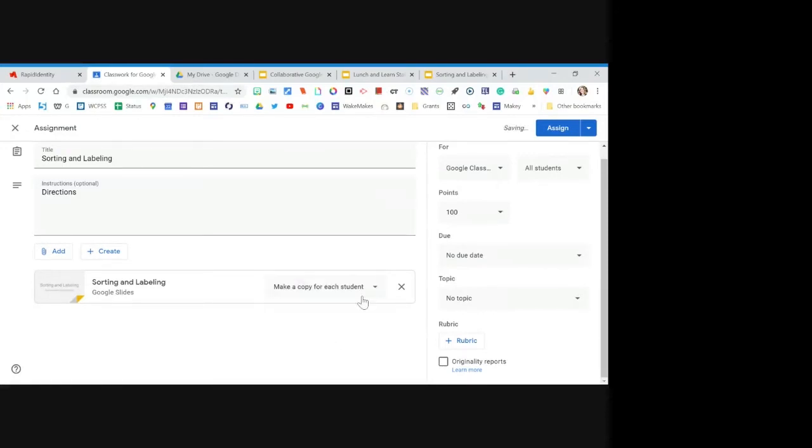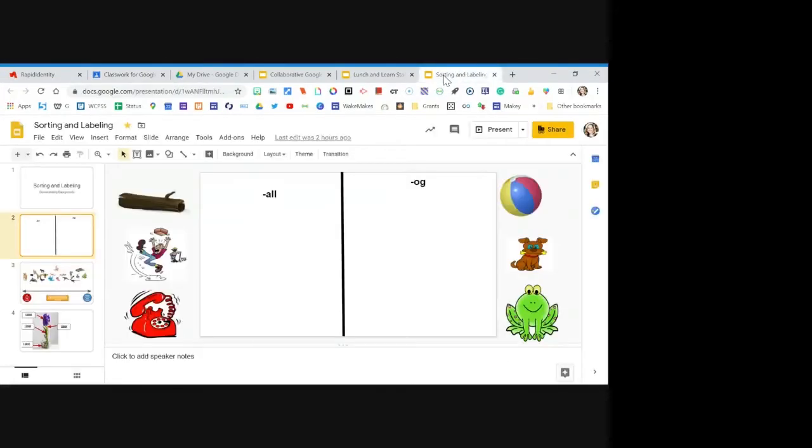And when I select that, it's just like me going to the copy machine, putting my one printed packet on the copier and then running a copy of 20 sets for all 20 students, right? And so that gives every single student a copy of that slide deck. So they can still edit if I have my share settings correct in my slide deck, but they will each get their own copy.